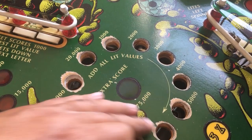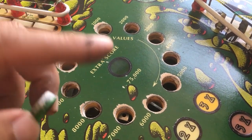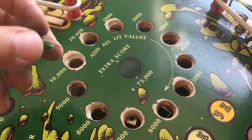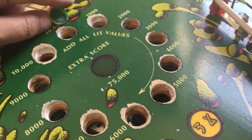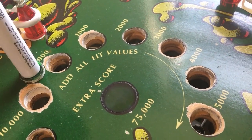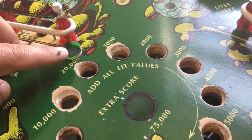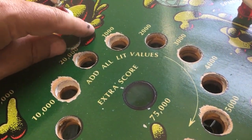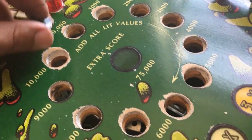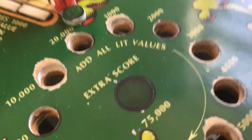This one in the middle is good, but I took out all of them. The way you do that: you remove cables and everything at the back side, then you heat these up from the underside of the playfield. When they're hot enough, with no force, very slowly, you press them out with even pressure — just like this. In my case, some of these didn't even need to be heated up; they just fell out. The glue is gone — it was held up with old residue from wax.